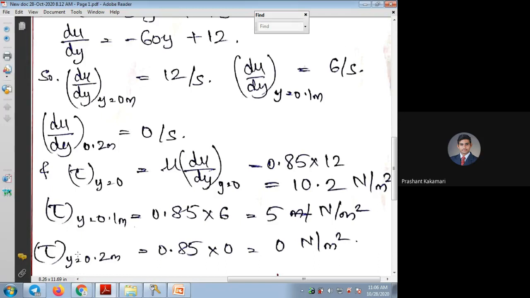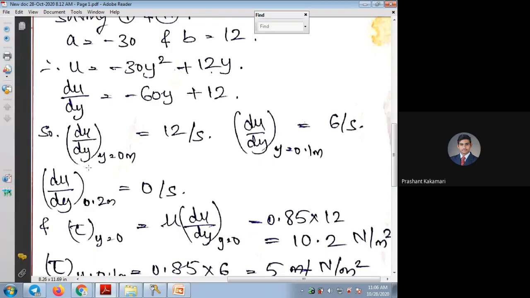And at the tip position, there is no shear stress because velocity is maximum, there is no resistance applied on the liquid. So shear stress will be 0 at the tip at 20 centimeters, where the velocity is maximum. So I think finding shear stress will be simple for you. But coming to du by dy, some other steps are required.